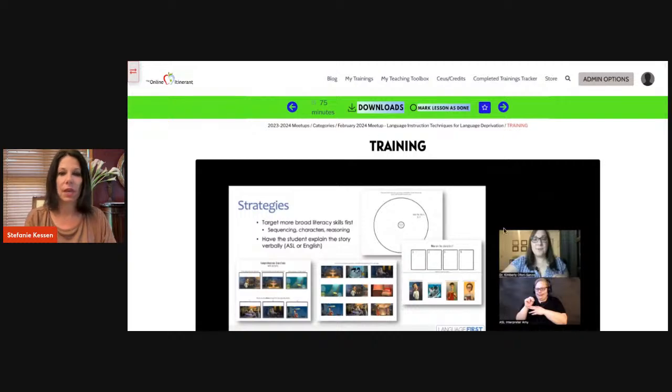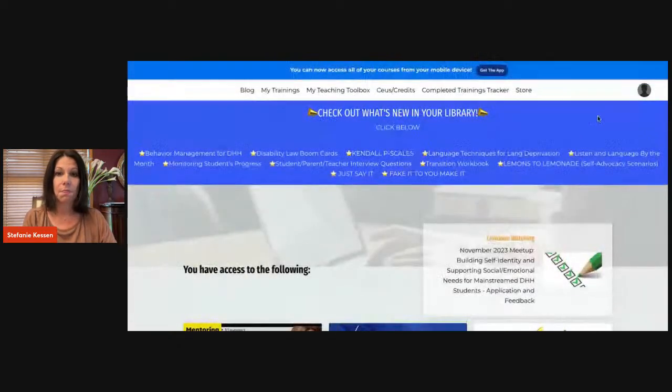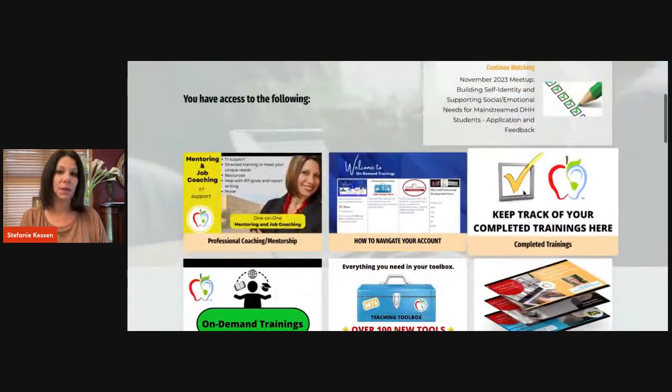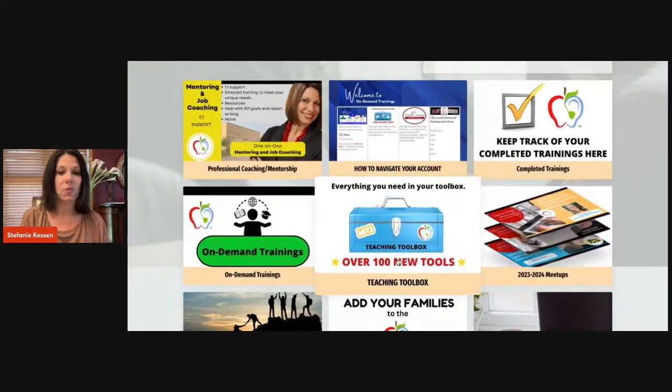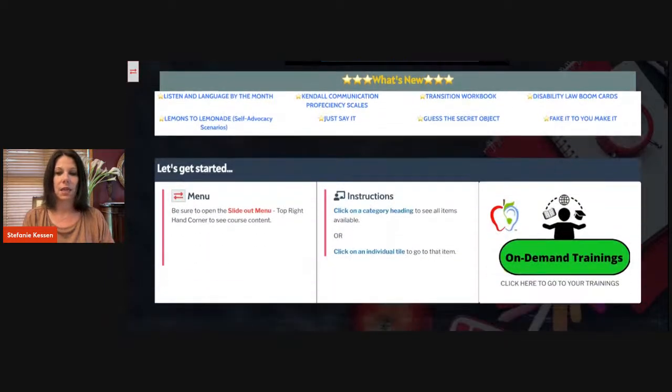So it's coming. And then you can also check out through this menu here. We've got all of our information as well. All right. So that is a little thing about what we've got with our meetups and how long our meetups are staying. I also want to show you some of the tools that we have inside of our toolbox. So you click on the toolbox.